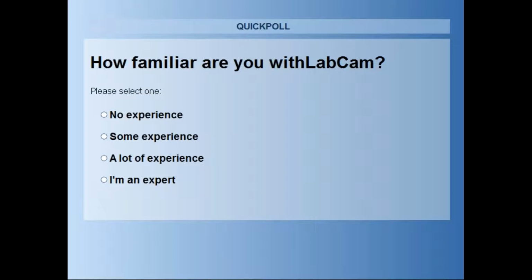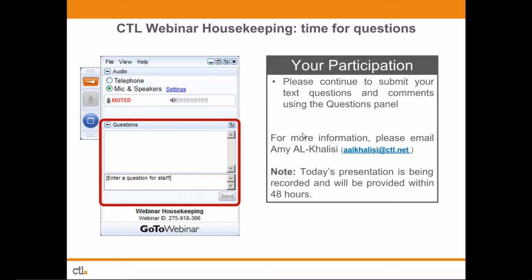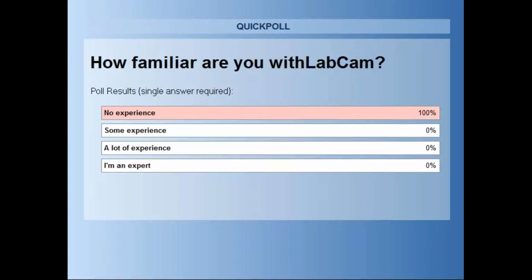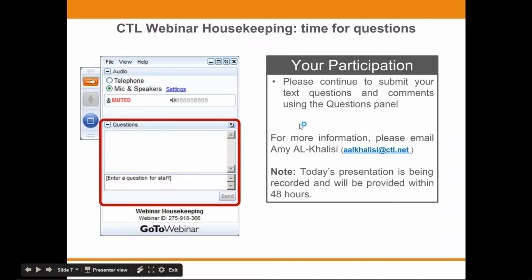Since IntelliSense is newer, I'm not sure there would be a whole lot of experience. I don't know if you guys can see this, but it shows that, as of now, 100% don't have experience. So that's good. It's a good thing because we have a superstar Amis here to teach us. All right, moving forward. Thank you for voting, by the way.